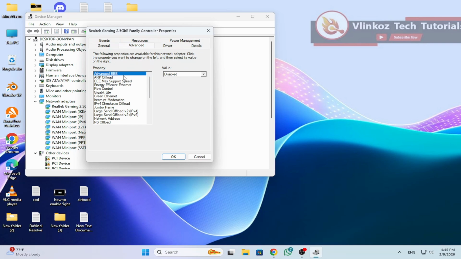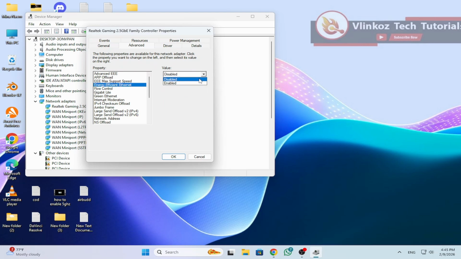If your wireless adapter supports the 5 GHz band, you will typically see an option related to 802.11n. Under the Value section for this setting, you should find an option to enable or disable. If the 5 GHz band is disabled, select Enable from the drop-down menu.